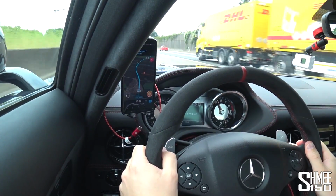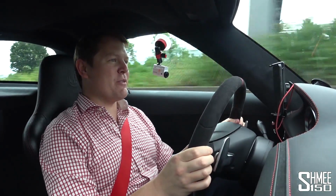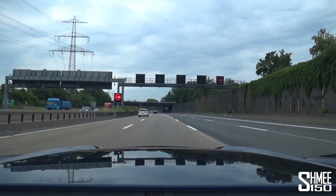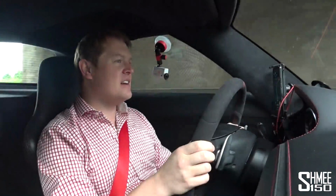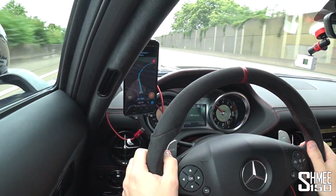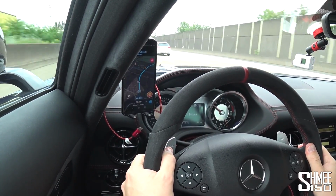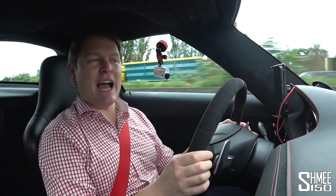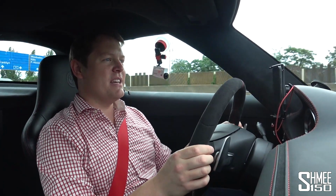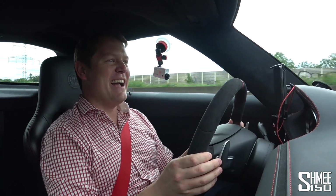Like I've said, this is no garage-queen SLS Black Series. I'm using this car for everything as we cruise at 200 kilometers an hour. But one thing, and I've said this a few times, I have to shout, because of how short the gearing is in this car, how it's set up for track driving. We come towards a speed restricted section. It means that you're really high in the revs. 200 kilometers an hour there was up to about 5,000 RPM or so, which is not too far from the red line. It means that it's really, really loud. Anyway, I'm not complaining. It sounds awesome. He definitely doesn't care about the speed limited section at all. He's on it. Anyway, I'm going to take it easy.